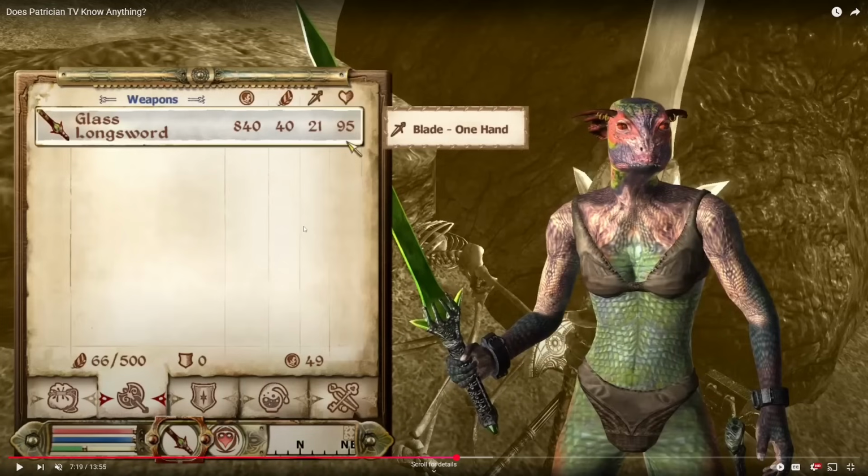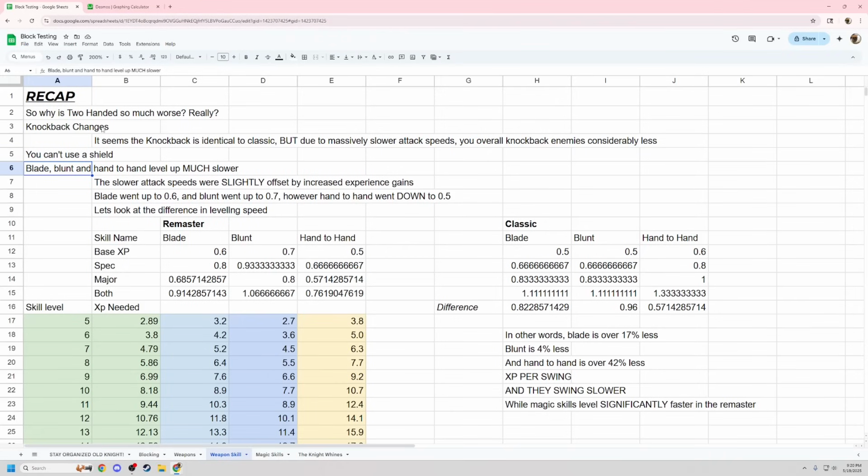And blocking is also another way to help stop damage. So it was a give and take for what you wanted exactly. So really, let's recap. Why is two-handed so much worse?